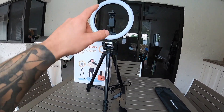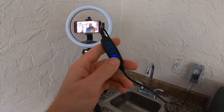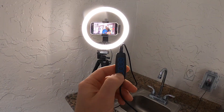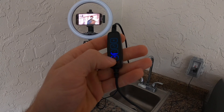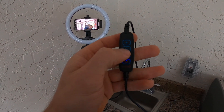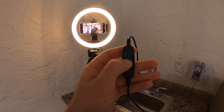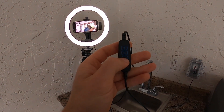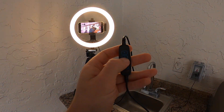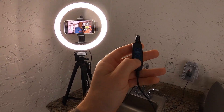Let's test out the ring light function. It's a little bit darker in this corner and we've got some ambient lighting. So we've got the on/off button — turn it on, turn it off. It comes on at full brightness by default. It has a plus and minus for brightness. This button here changes the color. So you can see white, then blue, and then this kind of amber goldish color — those are the three colors. You can also turn down the intensity. Almost colorblind staring at this thing.